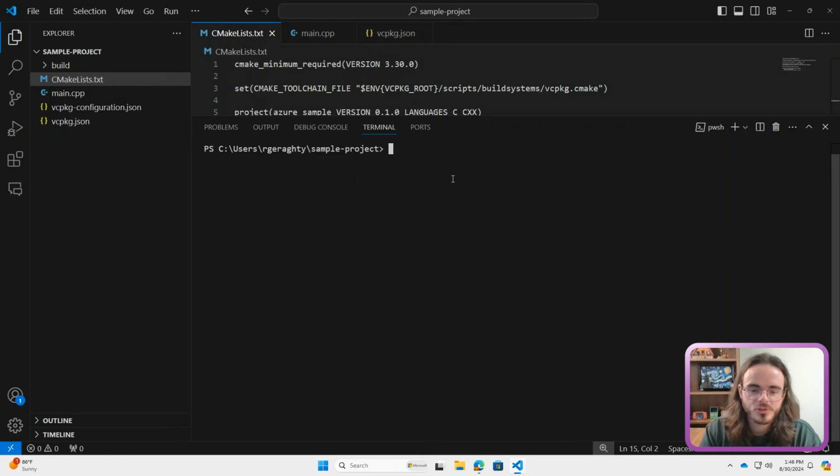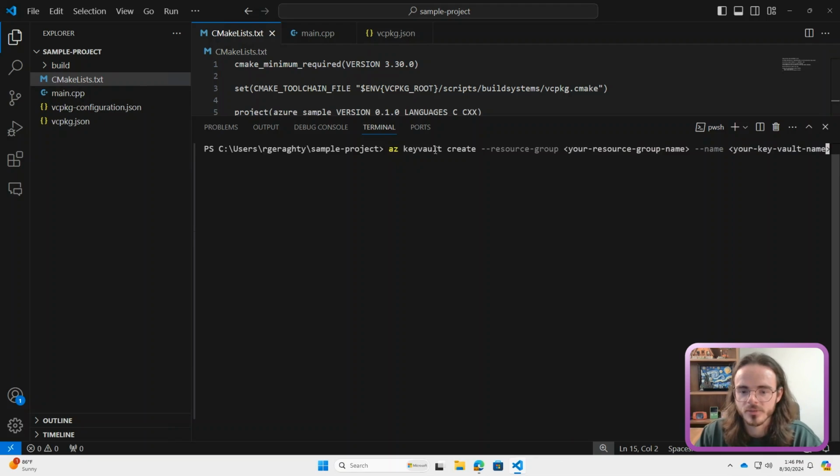Once you're logged in with the Azure CLI, you can use the Azure CLI to create your Key Vault instance for this project. You can do that with the following command, az keyvault create --resource-group. You'll want to replace this section with the name of your Azure resource group, then --name, and then replace this section with the name of your Key Vault instance.